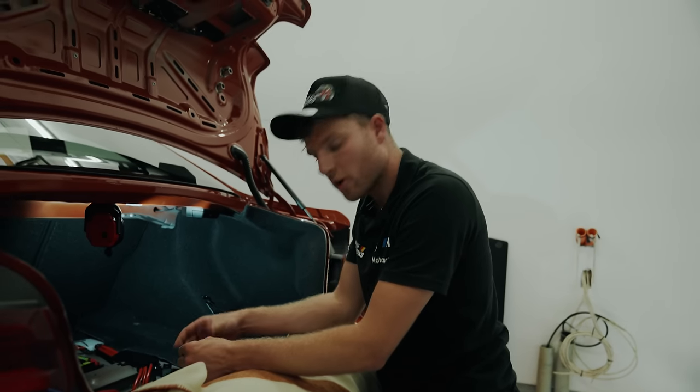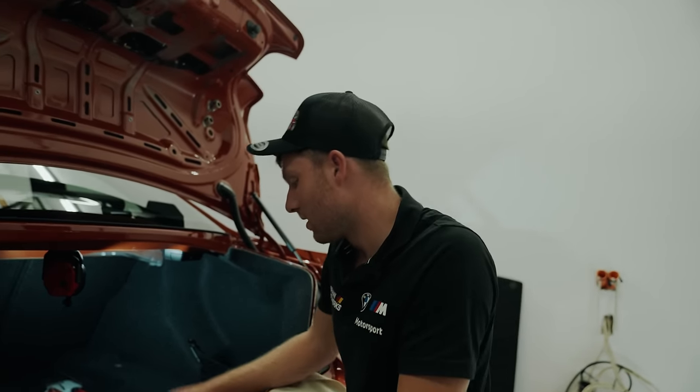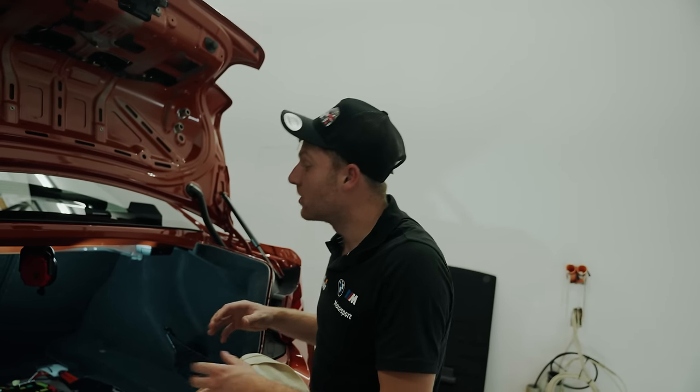All right, so we're back at the shop now, and we're into the strip down stage. Basically, we're just gonna get everything out from the interior, all the trims, all the control units, then we'll actually get the wiring loom out. Tomorrow, we'll start removing the glass, the roof, ready for next week when we're gonna be welding in the cage.